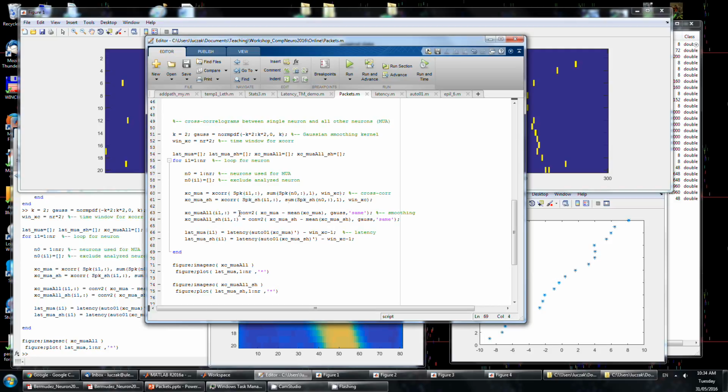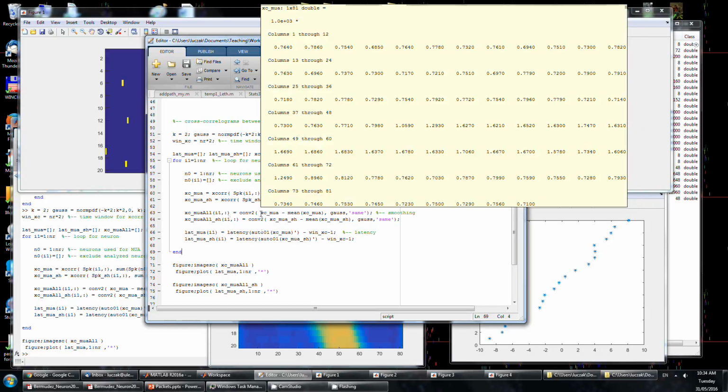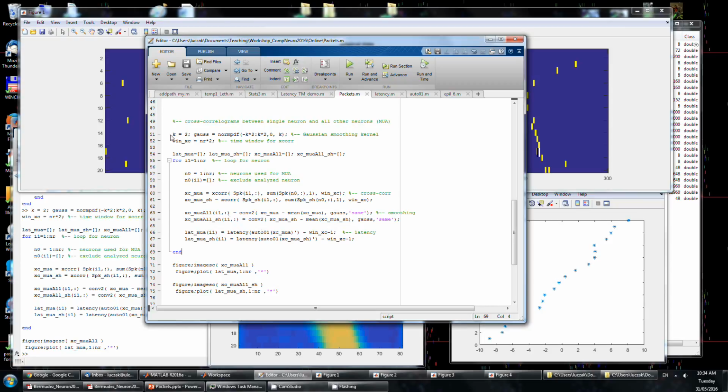And later what I mentioned is that to better estimate, we are smoothing data with a Gaussian kernel, and here this Gaussian kernel was defined with a standard deviation of 2, so 2 milliseconds, which is quite a narrow standard deviation. It just makes cross-correlograms look smoother, easier for visual examination.